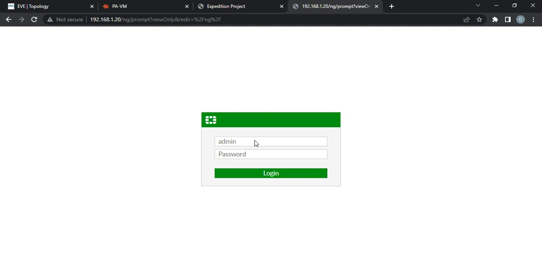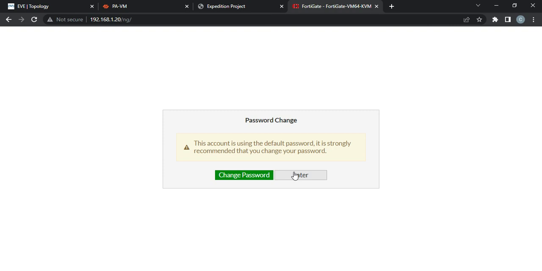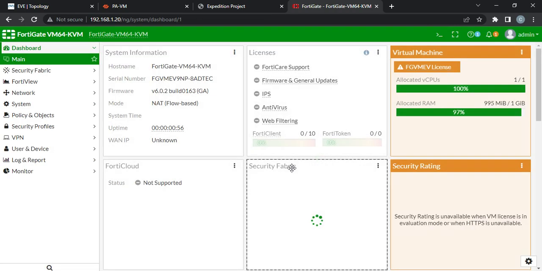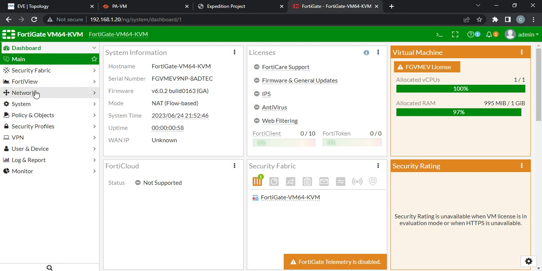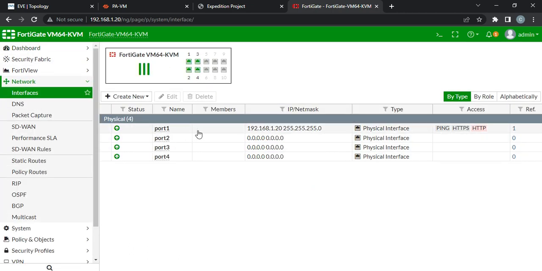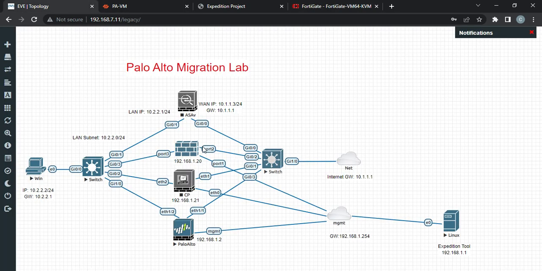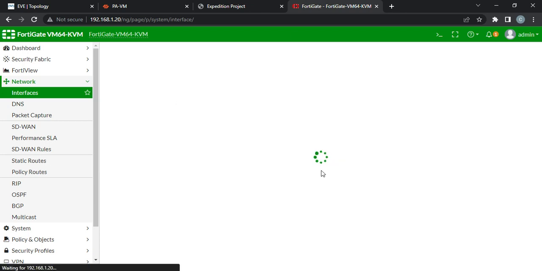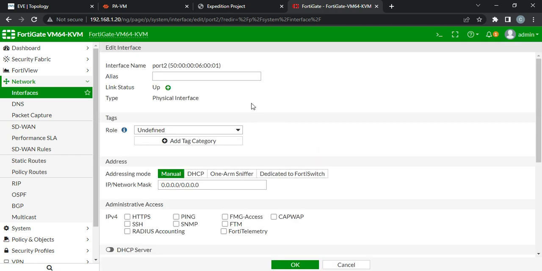We are able to log in to the firewall and change the password later on. Here we have got the access of the firewall. Go to network interfaces; port 1 is already configured. Port 2 is my outside interface, so I'll do the configuration on port 2 and define the IP addresses.